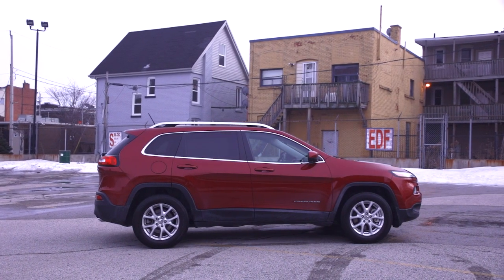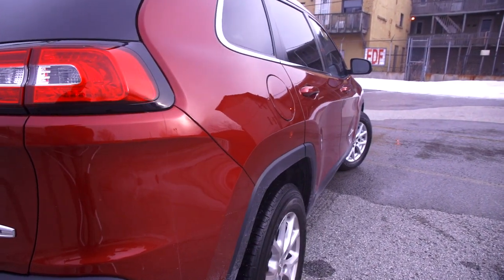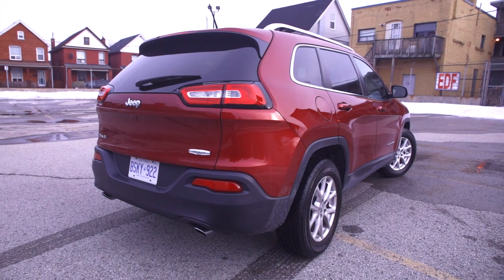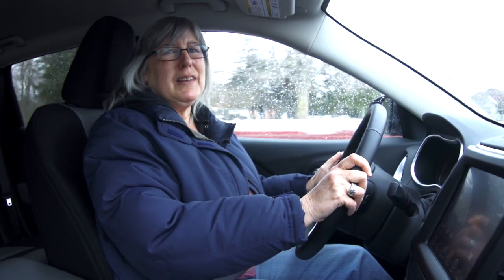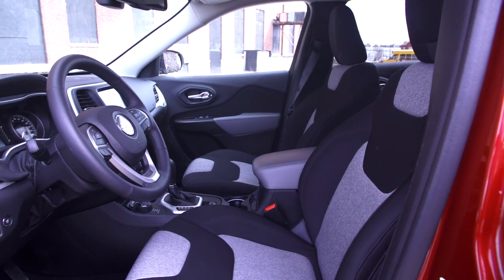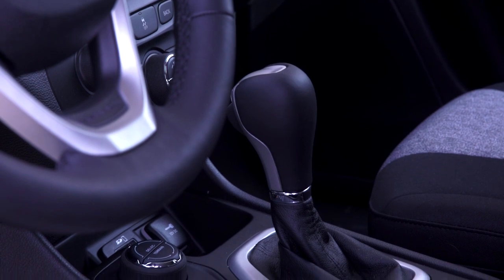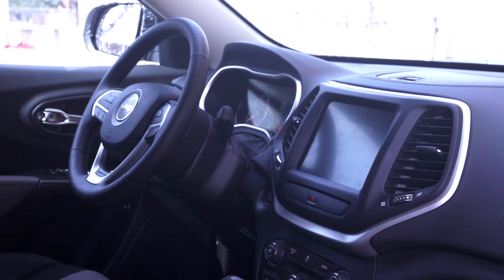Even with just the basic 4x4 system, this little Jeep is actually pretty capable. It's taken me through some snow, through some mud. But then again, this is the brand that won the war. And that has always been Jeep's strength and its weakness. For the longest time, there was an awful lot underneath in the suspension that was great, but up top here in the interior, that could get a little nasty. Chrysler has finally put the time and the money into it, and now we have an interior that looks as good as anything on the road and better than a lot of them. It looks a lot more luxurious than the price. The seats are really comfortable, the cabin is quiet, the whole thing feels really tight and well put together.